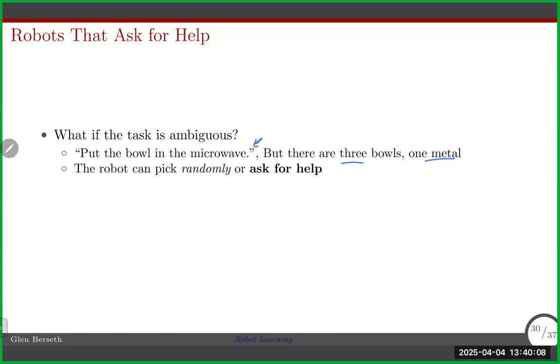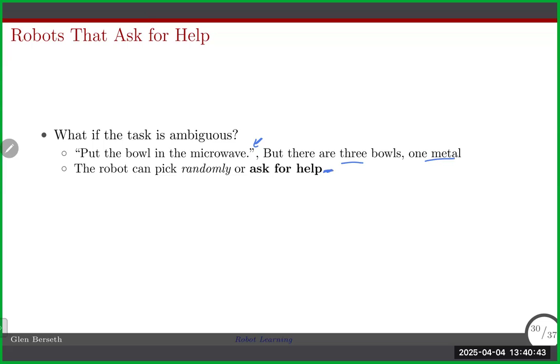But because of this, the robot should at least ask. Even if the robot doesn't have enough information to understand that metal bowls are a bad plan, if it does know that, it can figure it out, but then there are still 2 bowls left and it's not sure which bowl to put in the microwave. So there should be some understanding in the model that specifies it doesn't have enough confidence to perform this task well enough. So it'll request back to the human, or whoever is operating it, probably a human.